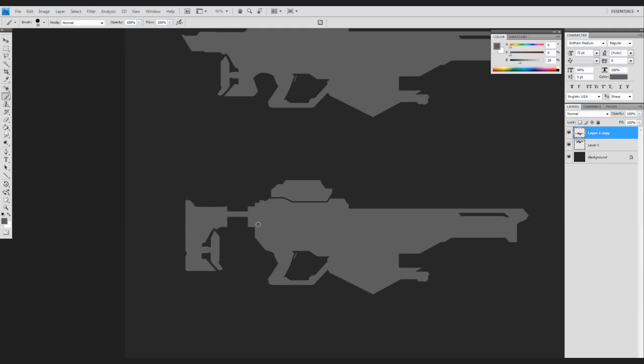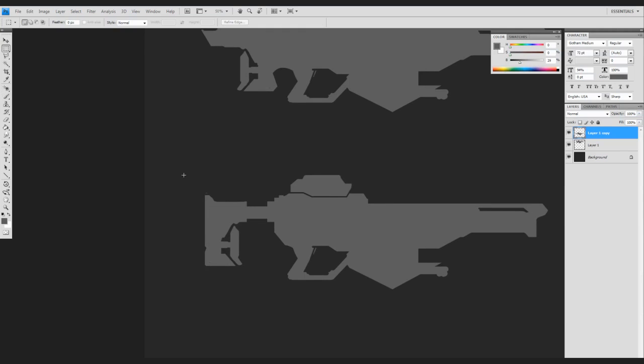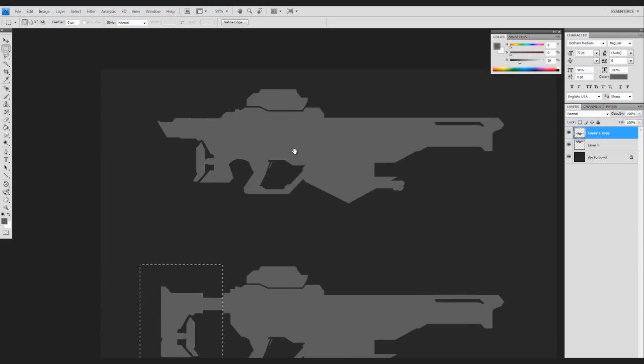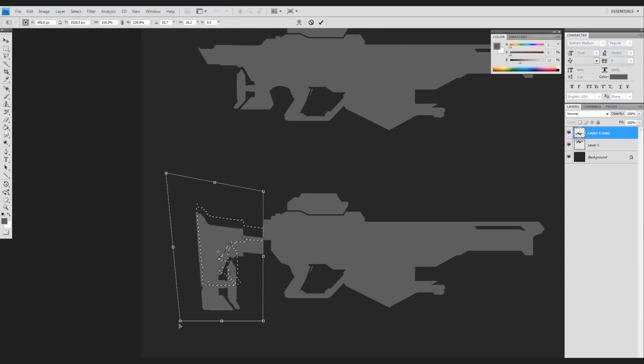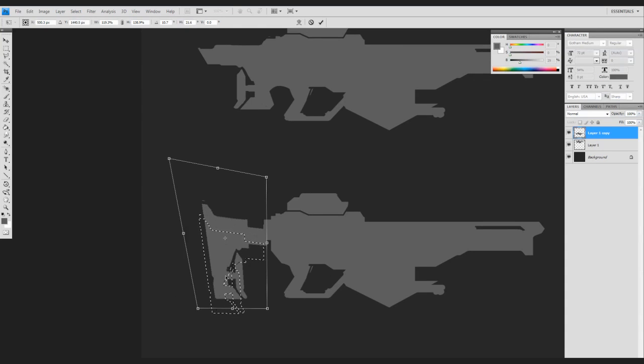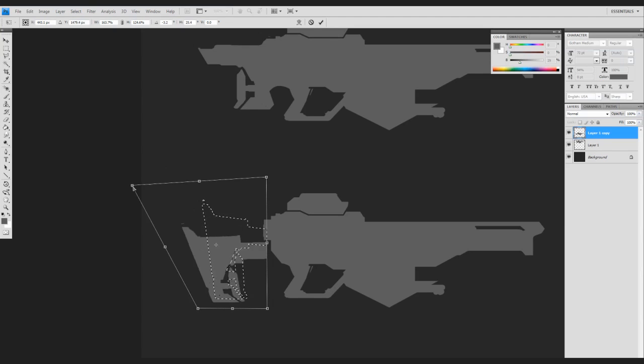So the same idea goes for this gun as the previous one, creating unique shapes. The shape that I just made right there kind of looks like an M4A1. I want to stick away from those kinds of guns, so I just quickly use the transform tool, and then you can grab the corners with Control and warp them into perspective.